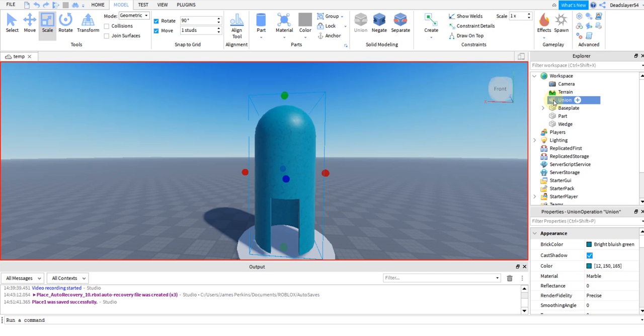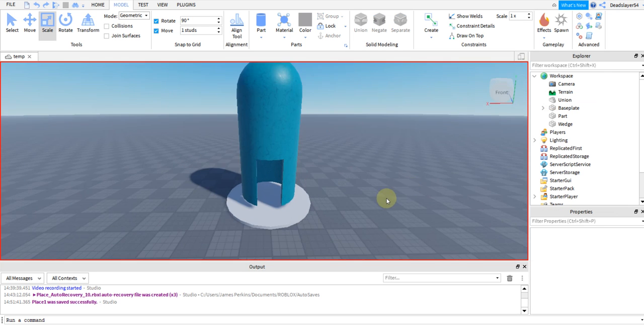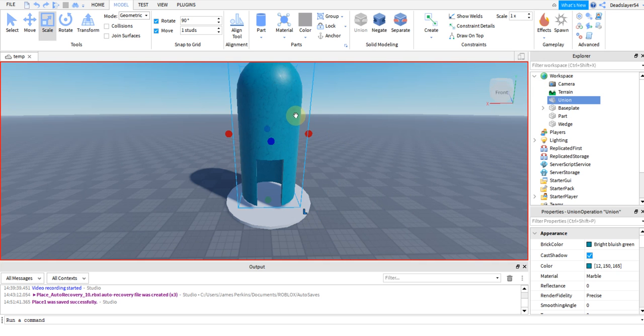Well, you can take a union and you can make it into a mesh. A mesh is a strange block just like a union, but it acts like an actual part. So how do we make a mesh out of a union?